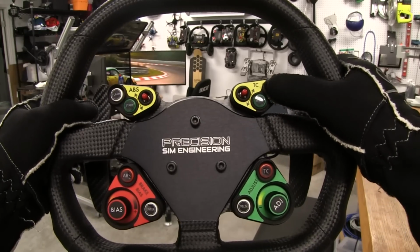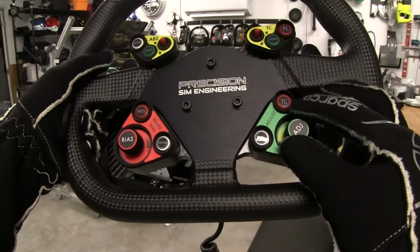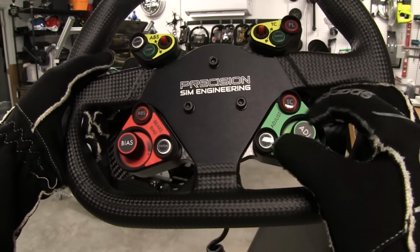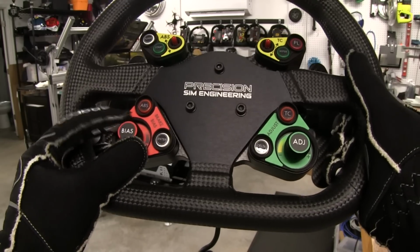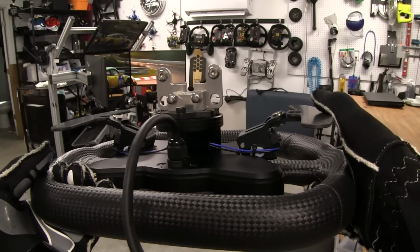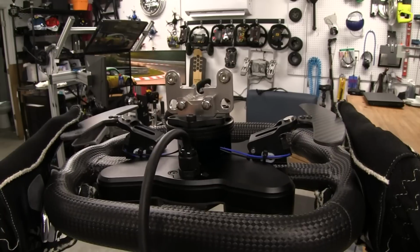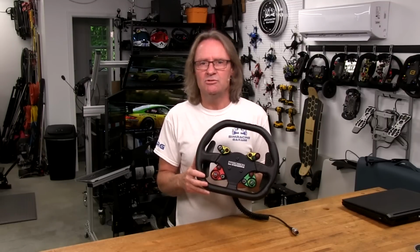The buttons on this wheel have a good tactile feel to them, as do the momentary switches. The rotaries are really what I would consider the best I have tried so far in the SRG, with nicely spaced detents and what seems to be just the right amount of friction when turning it, and no play in the shafts. The PSE shifters are all top-flight kit, providing a nice tactile click with every shift. Machined from aluminum and mated to a GT-sized carbon paddle, still, I would have liked to see some kind of adjustment feature for the paddle's lateral motion or position.